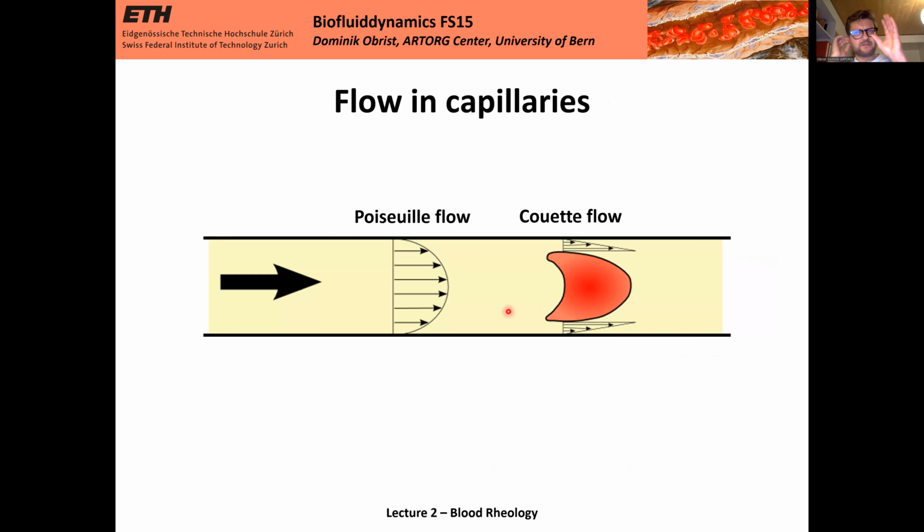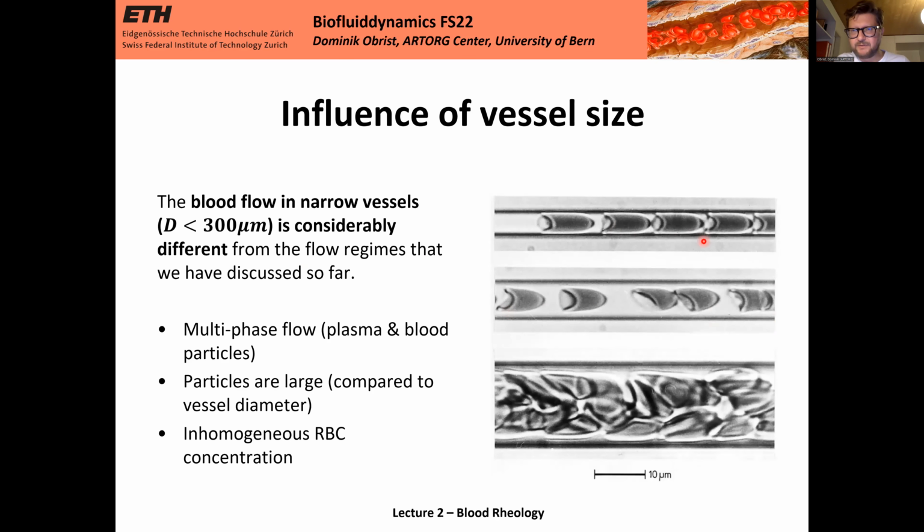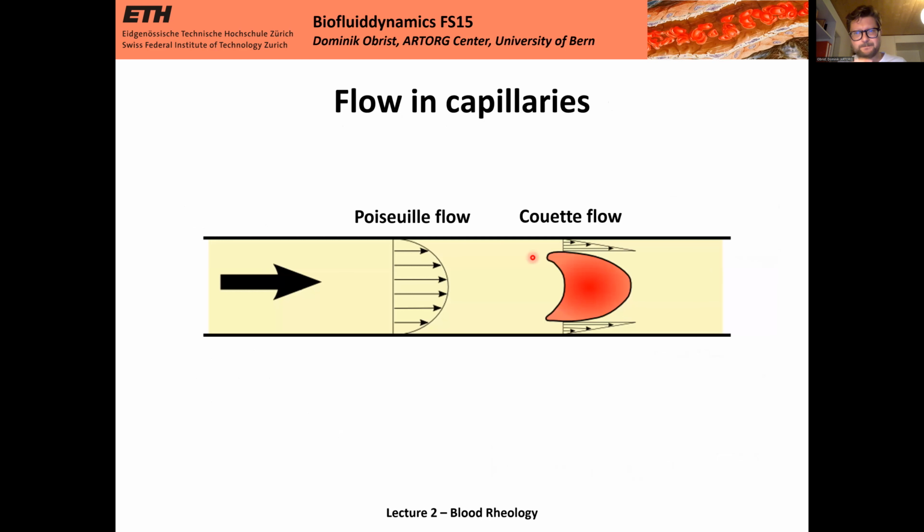If we just try to think of what's going on with the fluid flow, and for simplicity, we just consider a small capillary with a single file of red blood cells. So maybe the configuration we have in this picture, as they all come in single files. If we do have sections where there's only plasma, and plasma is a Newtonian fluid, we can safely assume that there will be something like a Poiseuille flow, so a parabolic velocity profile. This is a perfect laminar flow.